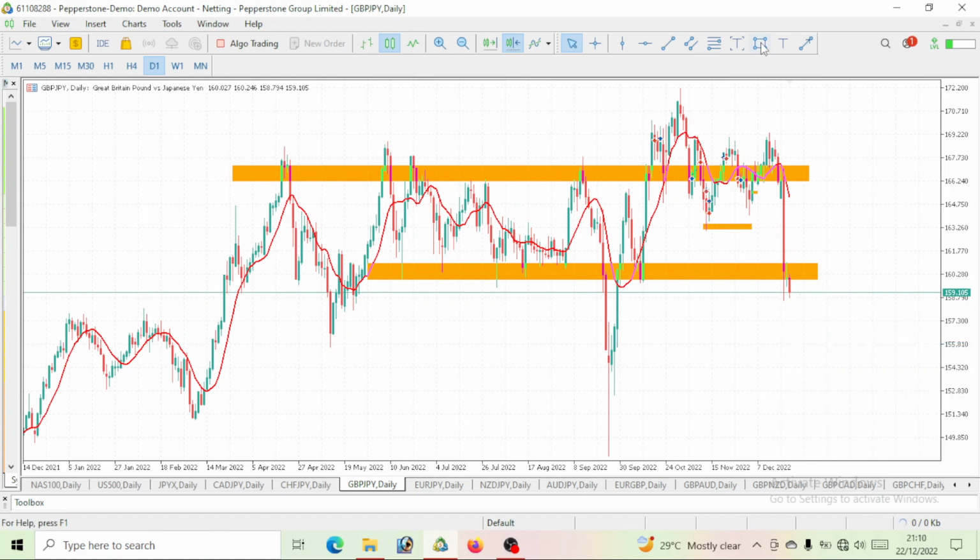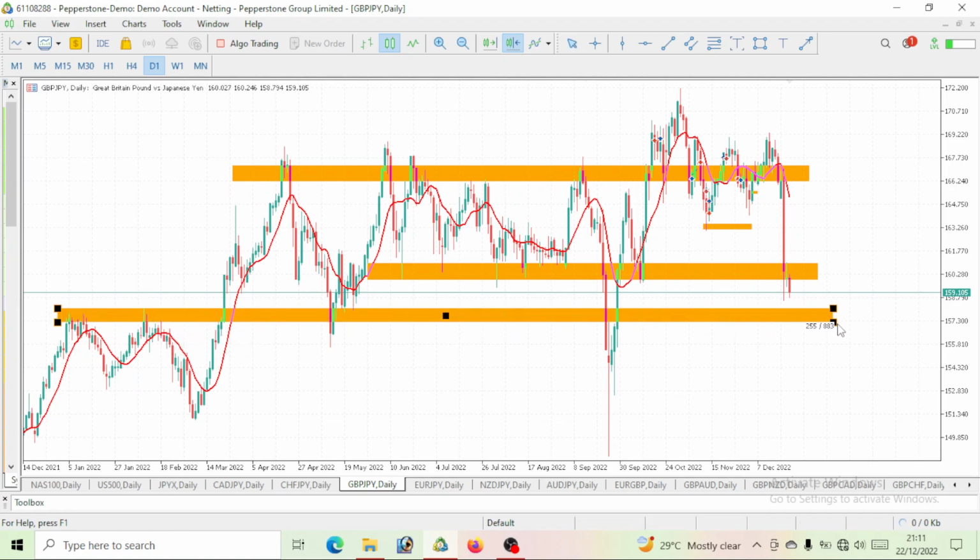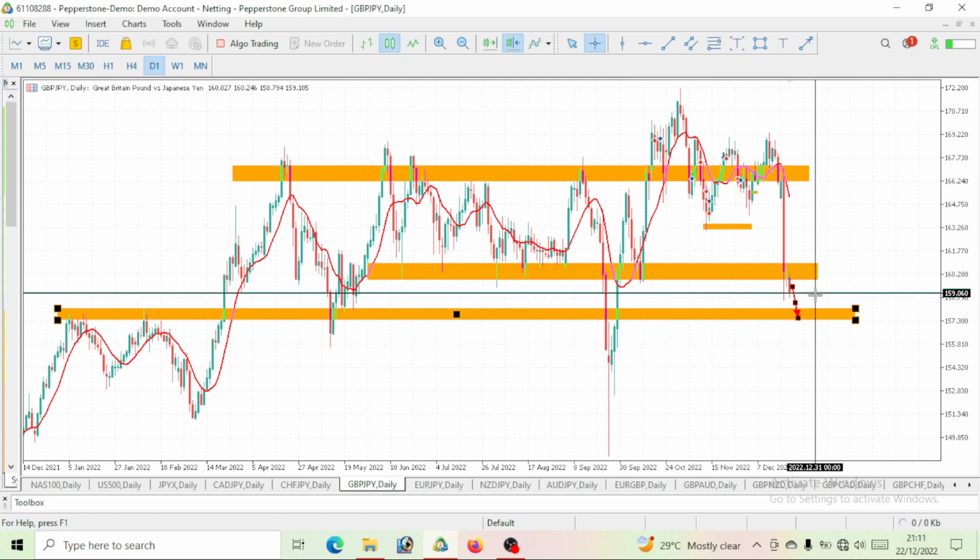So now take a look at this level, right? We saw that price has reacted to this level here. We saw price once tapped here, it dropped, came to the same level again, tapped at this level. Then when you zoom in properly, we would want to see price drop a bit. From here to this level should give us about 100 pips, more than 100 pips. This price is very, very fast, very volatile, so no doubt about that.